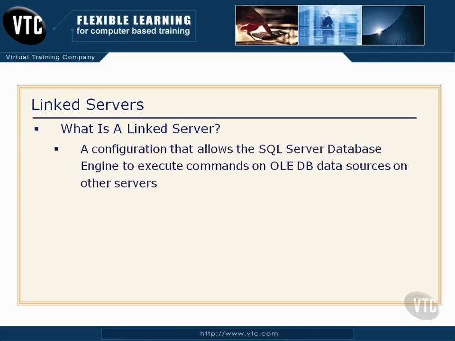A linked server is a configuration that we're going to do when we have more than one SQL Server database server out there. This configuration allows the SQL Server database engine to execute commands on an OLEDB, or an object linking and embedding database data source, on other servers. And this could even be on the same server in a different database. A linked server allows us to reach outside the instance of the SQL Server where the command is actually executed.